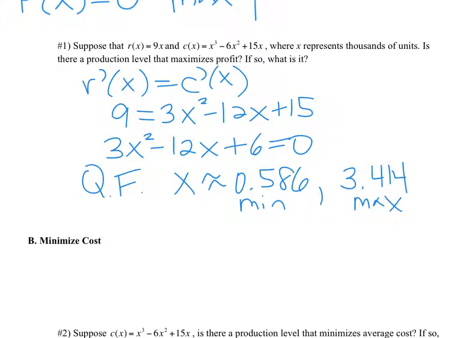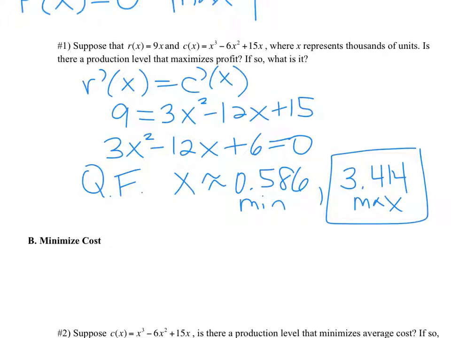How do we know that? If you plug it back in to revenue, or into your profit equation if you want to, which is revenue minus cost, you're not going to make anything. It's bad. You have to check it. So if you plug this back in to here, you'll see that that's going to be a maximum. Will it always be the bigger number? Yeah. Yep.